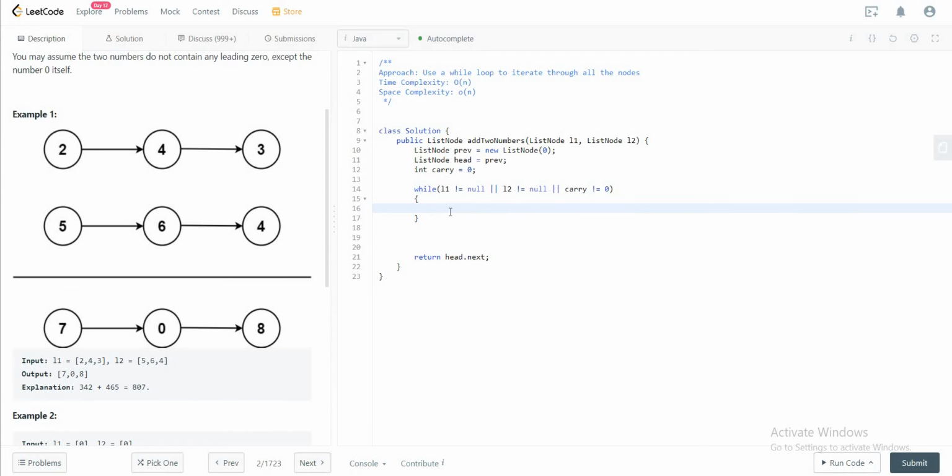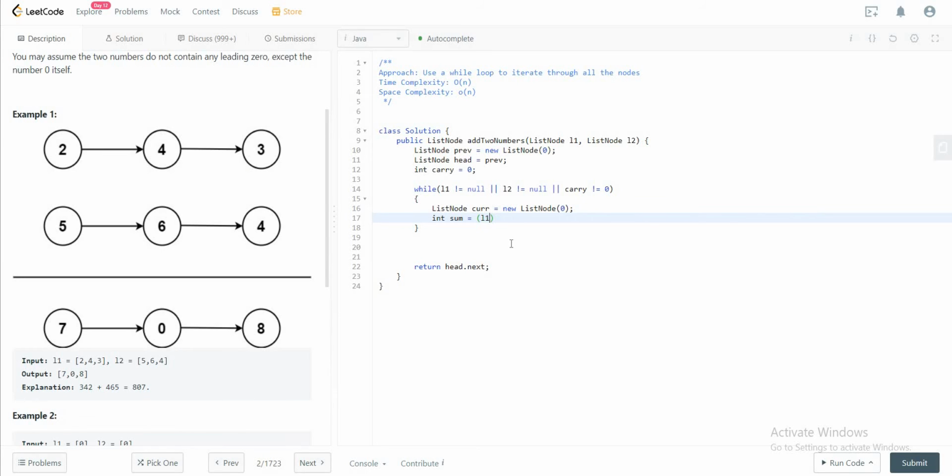All right, so what do we do now? We need to initialize a node called current that would keep track of the sum itself, and then let's say int sum equals carry. Here we need to be careful, since if the lengths of these linked lists are not exactly the same, you could run into an error.